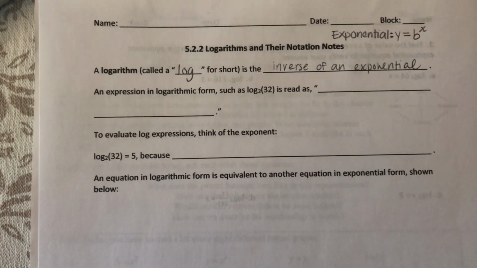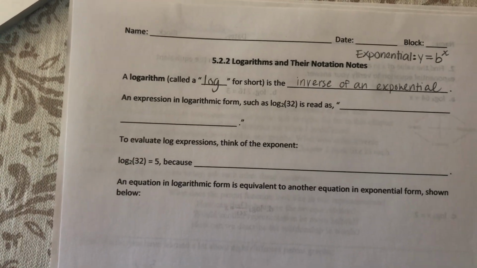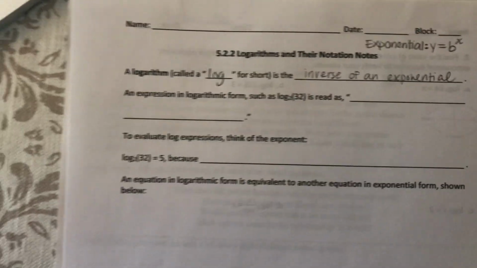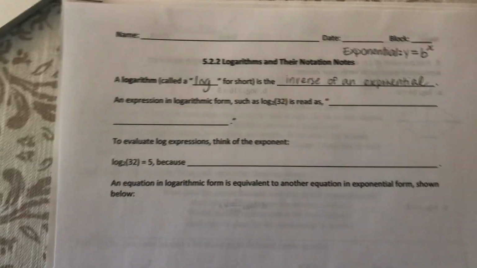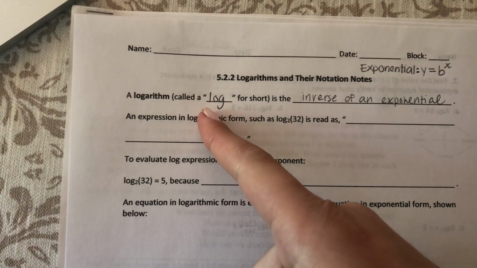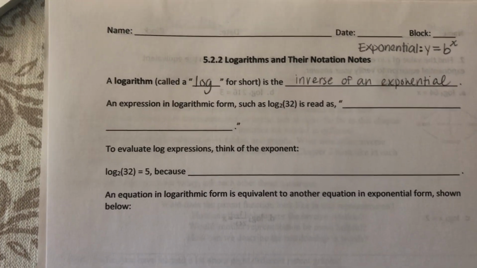You can also have a stretch or compression factor in the front that represents your y-intercept, like y equals 3 times 2 to the x. But we're just going to keep it simple for now. Y equals 2 to the x, 3 to the x, y equals b to the x in general. So a logarithm undoes an exponential. It's the opposite function of an exponential.